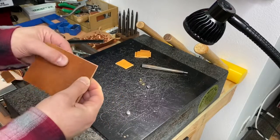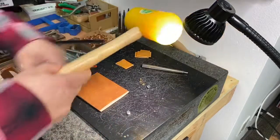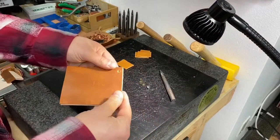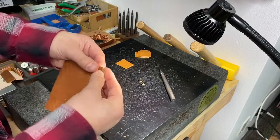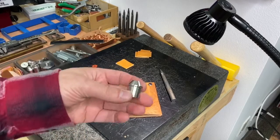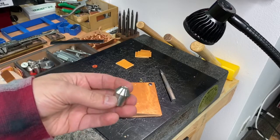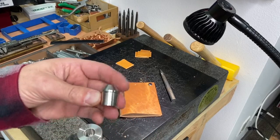So I'm gonna punch a hole through both layers of this leather, and then I'll show you the tools that we use to set them. So in this case, we're gonna use this 3mm punch. Drive a hole through both pieces, and then just quite simply install the cap or the post, and then the cap. And then the setting tools that we use are also available from Buckle Guy and several other vendors, to be honest with you. C.S. Osborne is one that comes to mind. These are designed to work in a weighted base, such as this one, or you can install these in a press if you prefer.